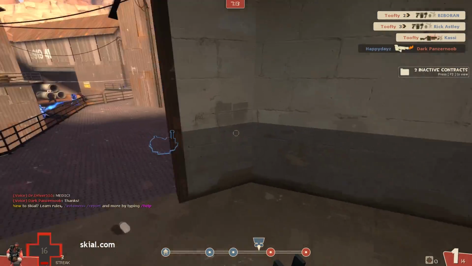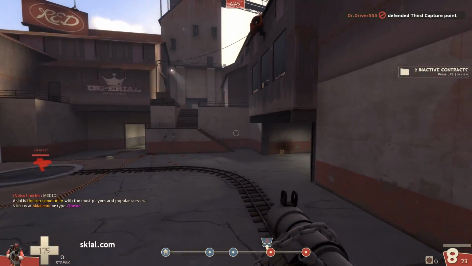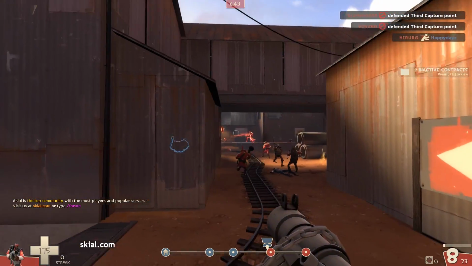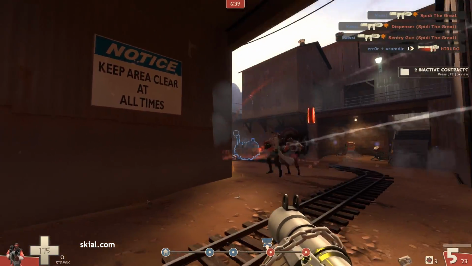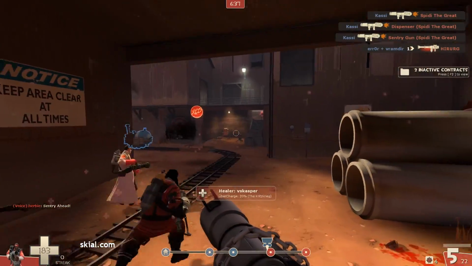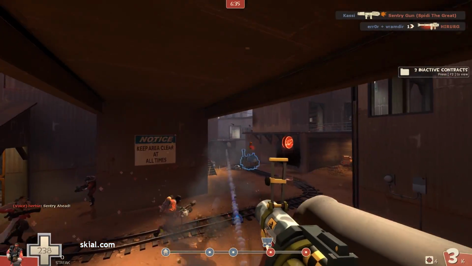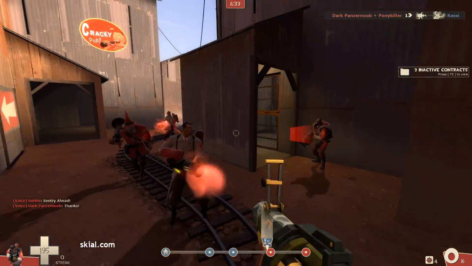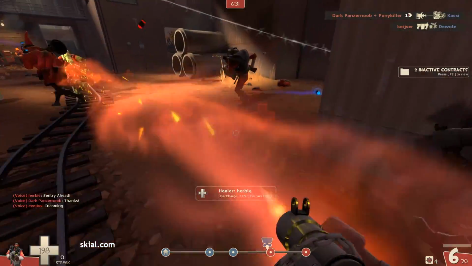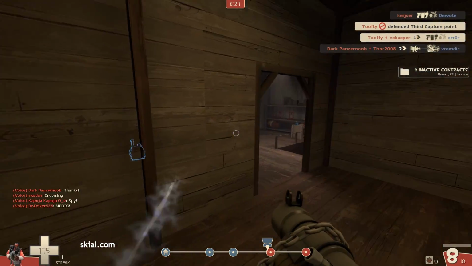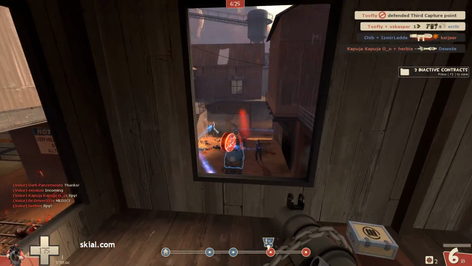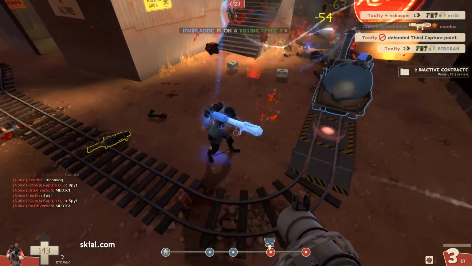A good example of how much it doesn't matter is that I don't even bother switching to the Jag while I'm setting up my sentry gun, which would get you set up a little bit quicker, and then going back and switching to my normal wrench. And that kind of goes for all classes, really. I don't really have several loadouts for most classes, with the exception of NG, where I have NG and then I have mini sentry NG. And I kind of started doing it with demo as well. I've got the sticky jumping demo, which is a lot of fun to play with.